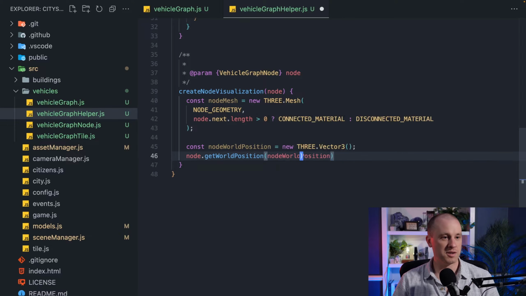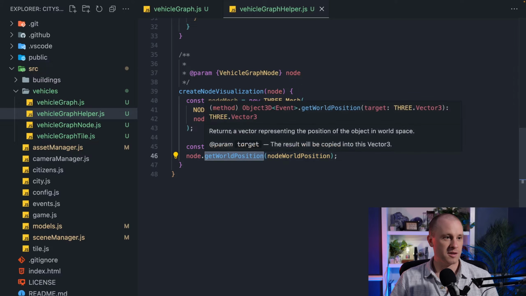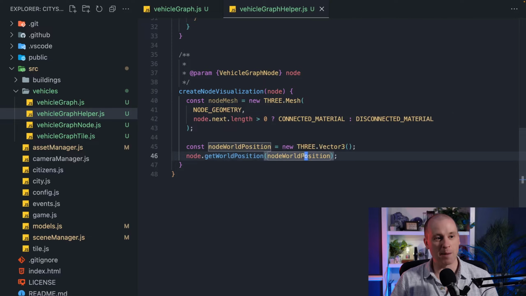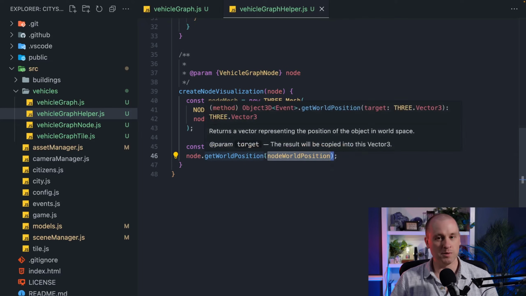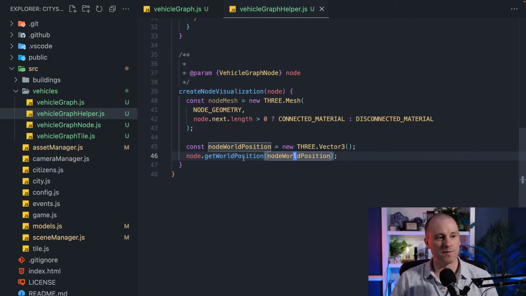And I'll explain what this is in a bit. So get world position has one parameter that we pass in, and the result from this function gets copied into this vector. So we create the vector, we pass it into get world position, it copies the world position into this vector. So it's kind of a two-step process to get the world position.